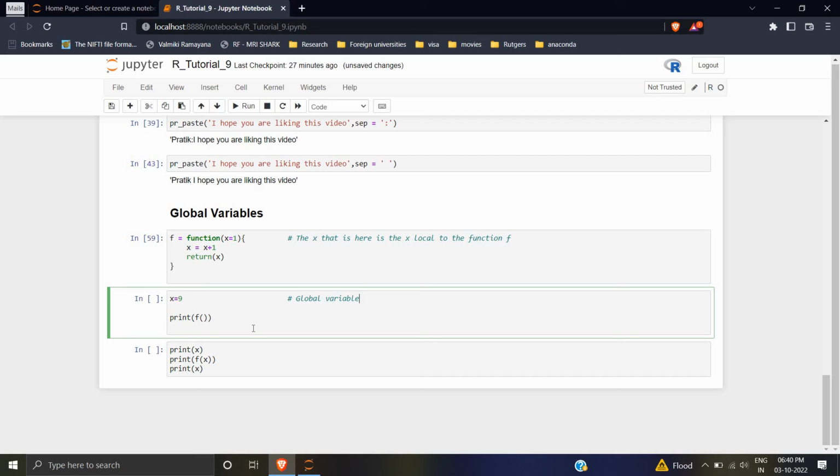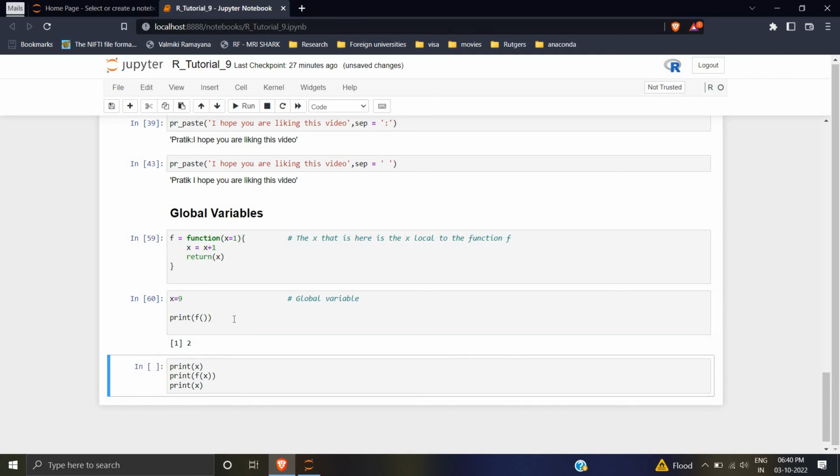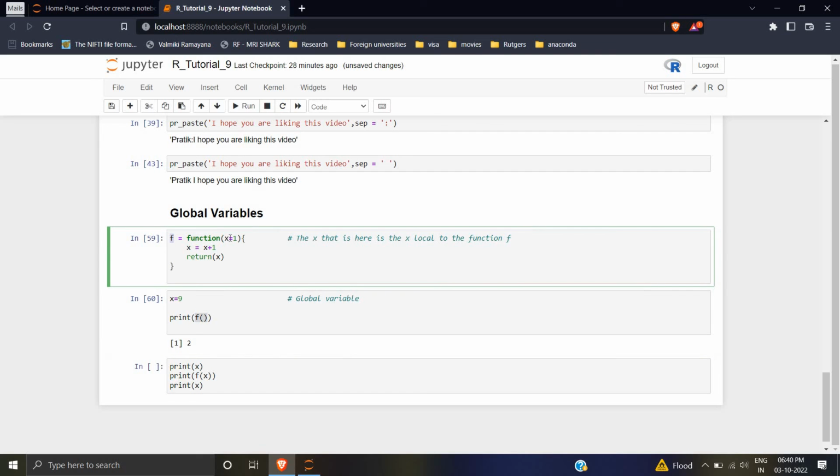Now let us see what happens if I print f of x, that is f without any arguments. It says 2. Here I did define x is equal to 9, then it came over here, said print f of x, so it went to my function f.